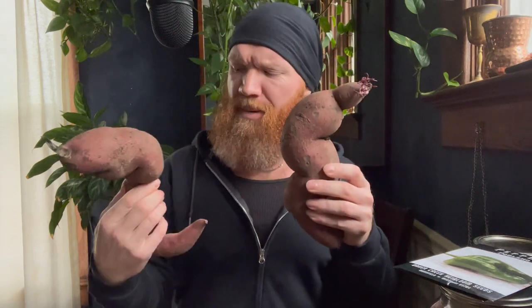The next thing on the list is sweet potatoes. Just like regular potatoes, they're very rich in calories, vitamins, and minerals, and their storage capability is off the charts. This is one I grew this past year — the orange flesh type. I just went to the co-op and got the organic sweet potatoes. This isn't a special, expensive variety — just go to your co-op and get the sweet potatoes. Now, this one is from September, and these ones are from two years ago. They're just starting to sprout a little bit, but still rock solid and totally edible. That's a Japanese white flesh variety, so the storage capability of sweet potatoes is totally off the charts.